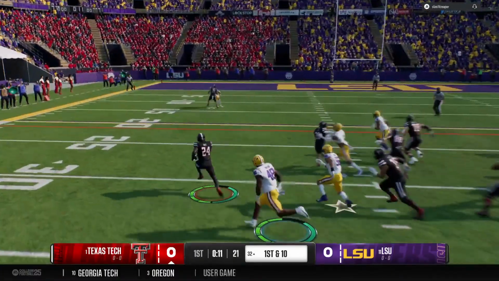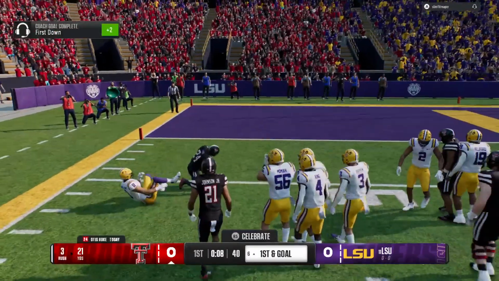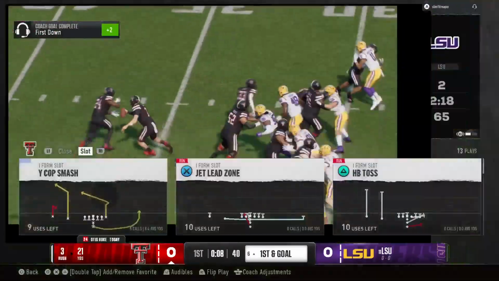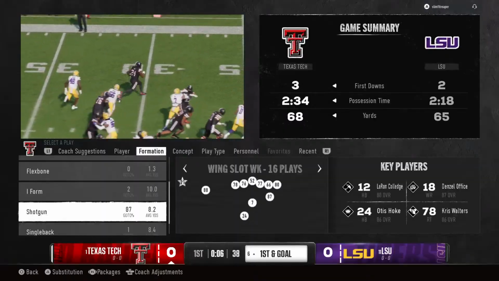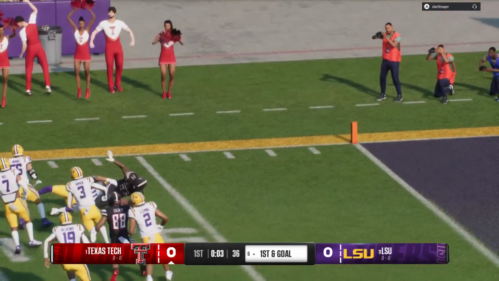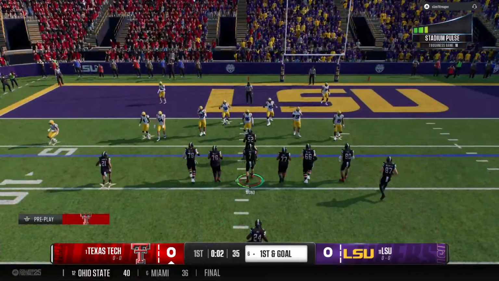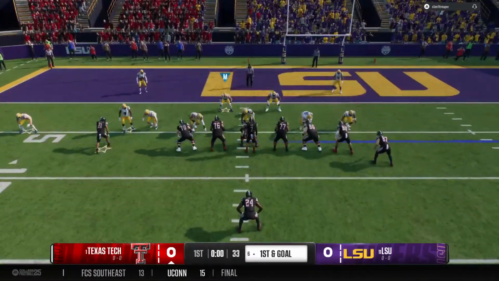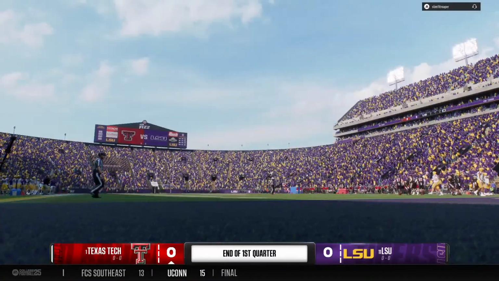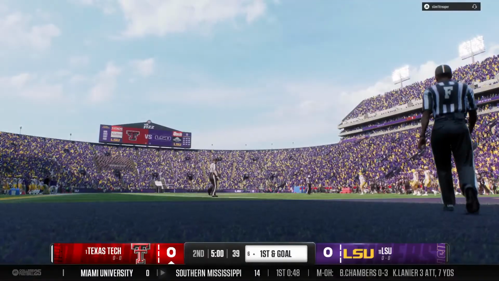They go to the ground. Finds a crease at the 20. That is exactly what you're looking for when you talk explosive plays. The defense finally able to make the stop. That's the end of the first quarter. And after one, we're scoreless.